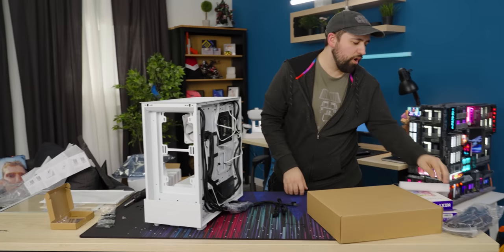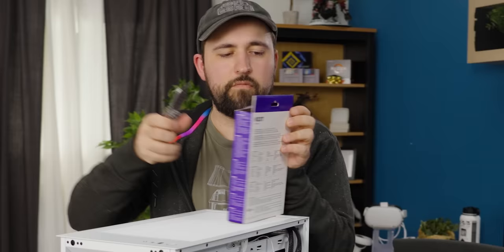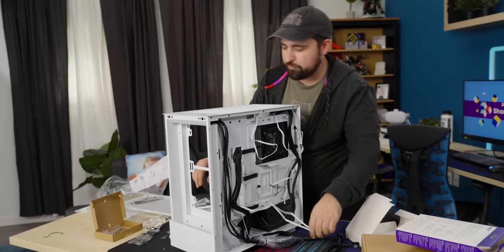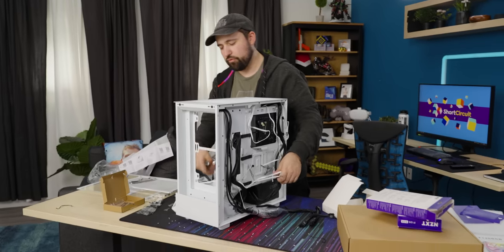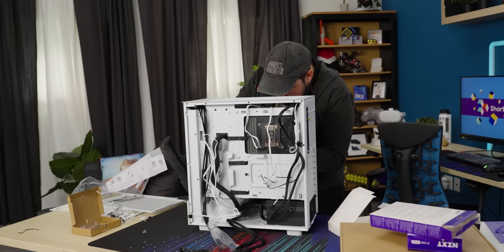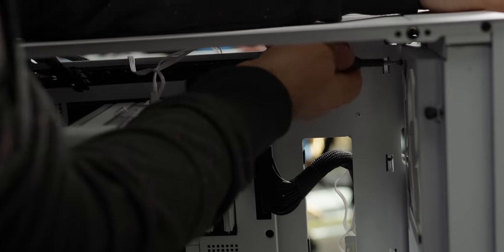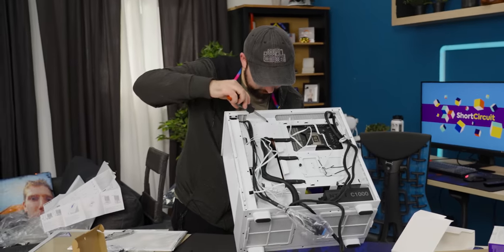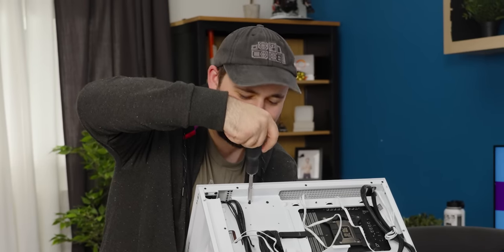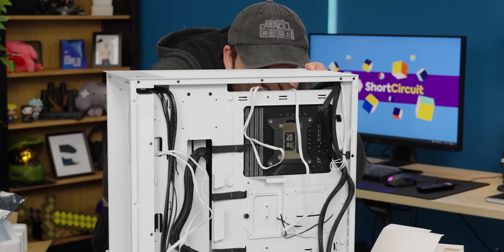At this point we pretty much just need the GPU. Let's put one 140mm fan in the front. I'm going to run everything through the back first and then run it up through whatever cable management hole makes the most sense. So you can go out through here or out through here. I'm trying to break my habit of putting bits in my mouth — that's usually where I keep them for easy access. The case fan is installed, which is pretty cool.